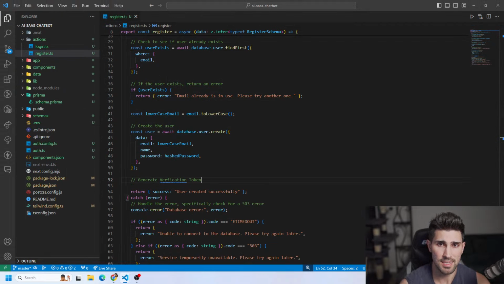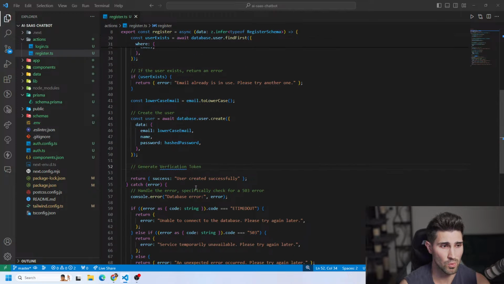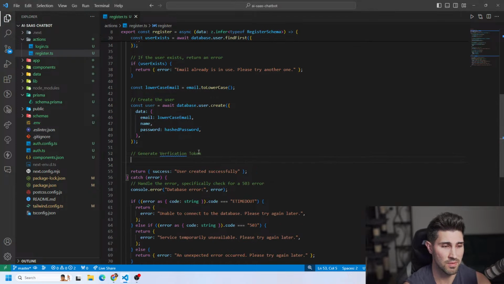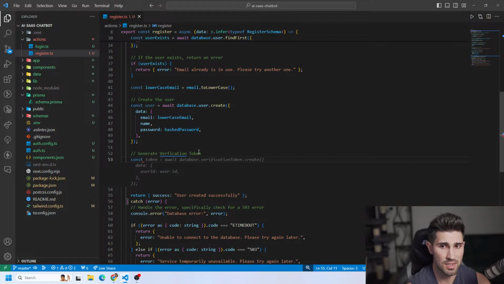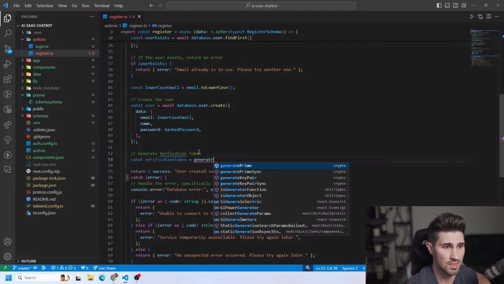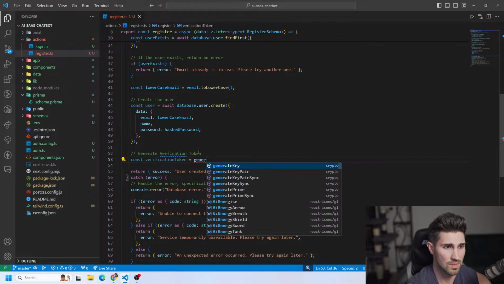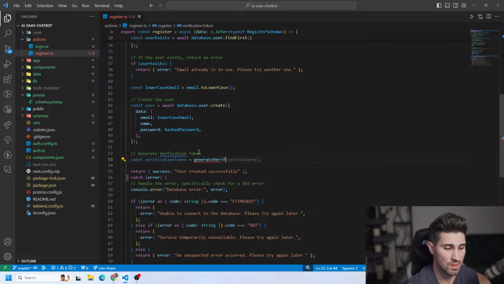Inside of the register, we can store this in a variable. So we can say const verificationToken, and this is going to equal generateVerificationToken, just like that.